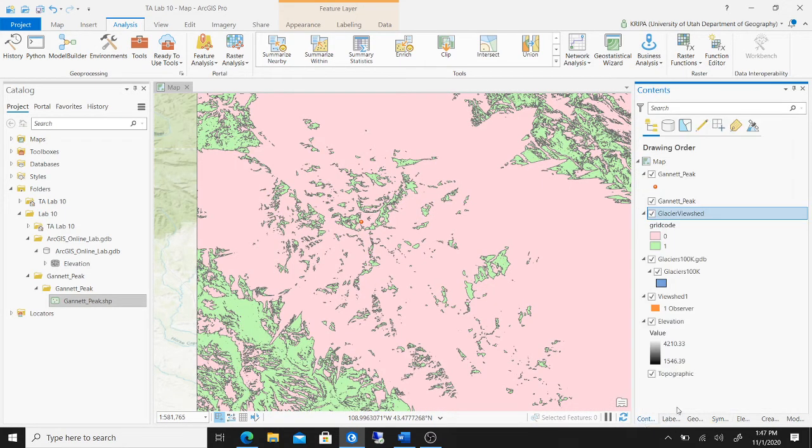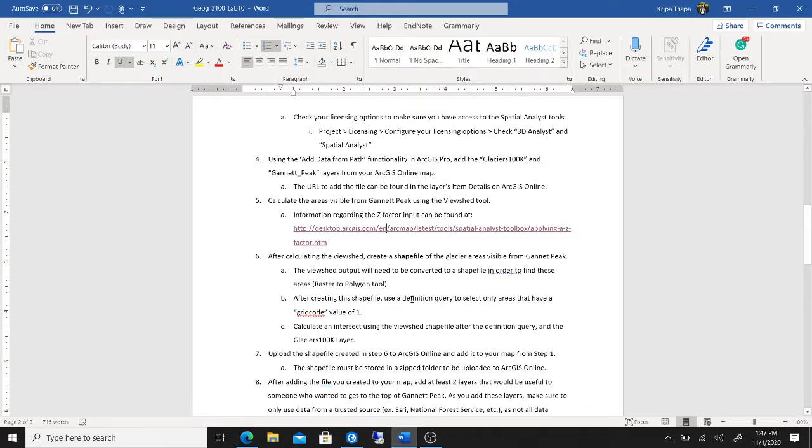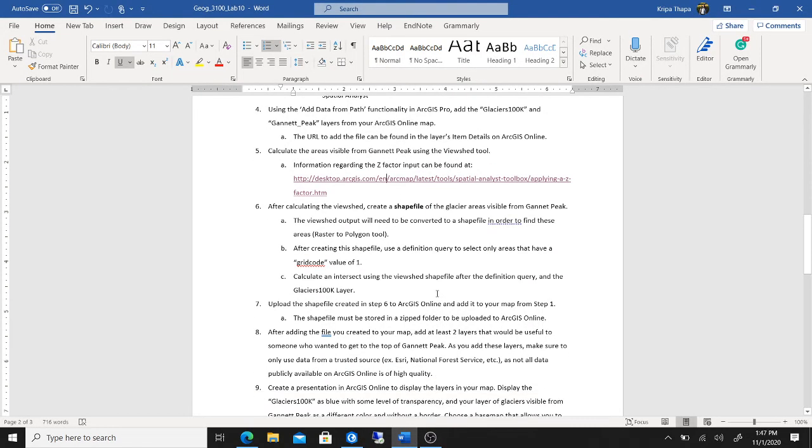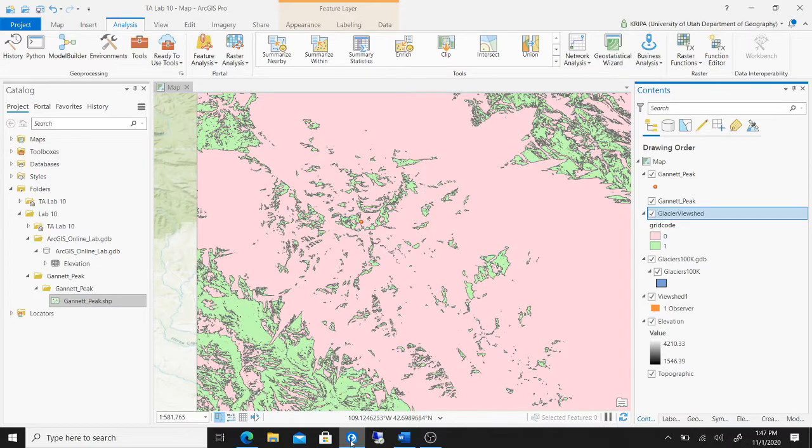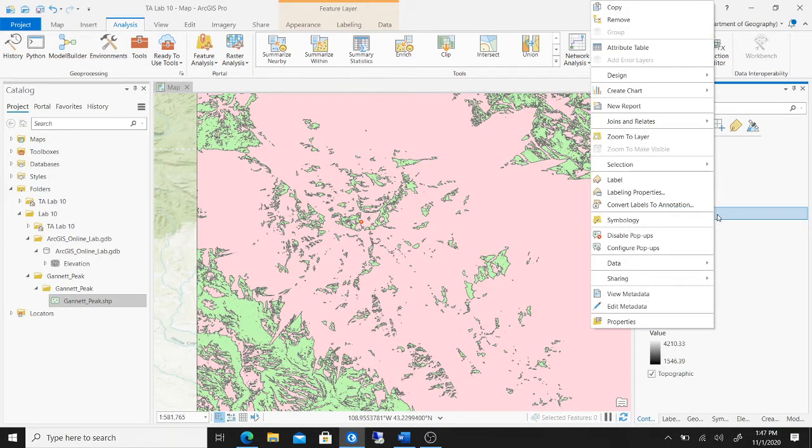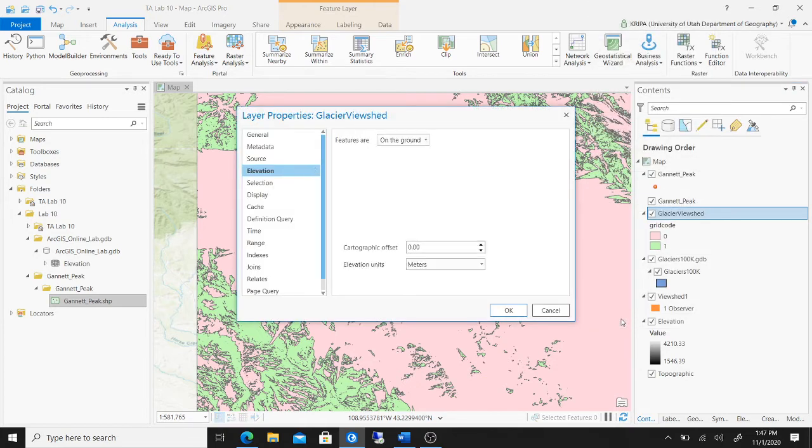So I'm gonna get rid of all other values, and I'm gonna go back. So let's go to our document. So after creating this shapefile, we use a definition query to select only the areas that have a grid code value of 1, which is pretty easy, right? So I'm gonna right click on Glacier Viewshed. I'm gonna go down to properties. I'm gonna do a definition query.